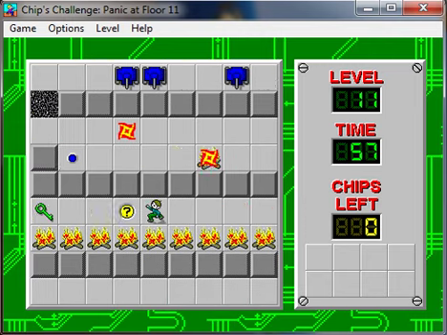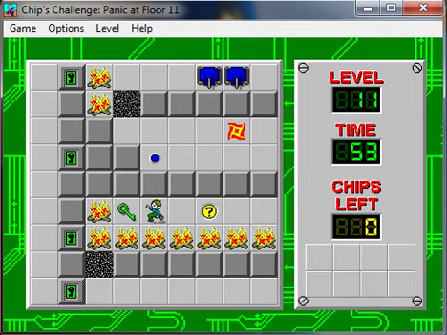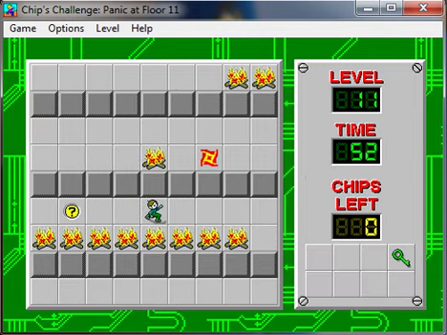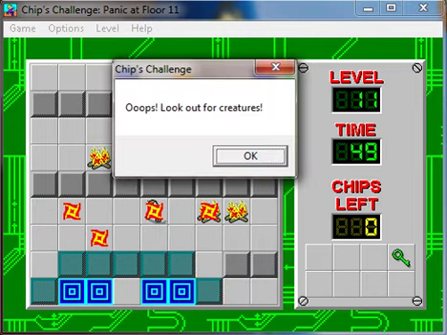There we go. Hint: this seems blocked by the fire. Take the elevator key and quickly save yourself. So we have to backtrack through everything now.